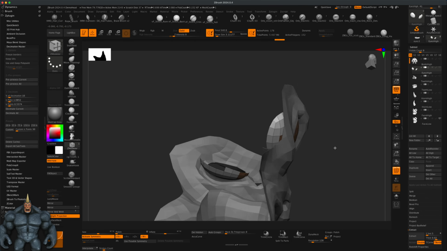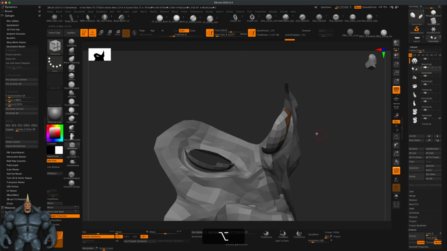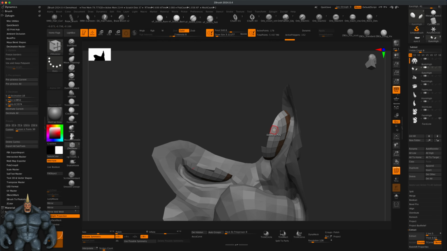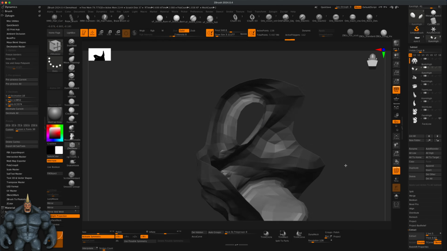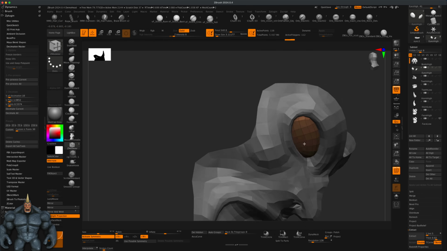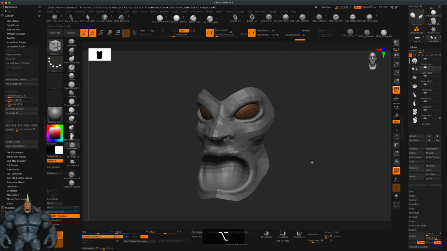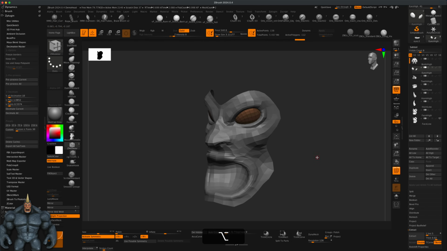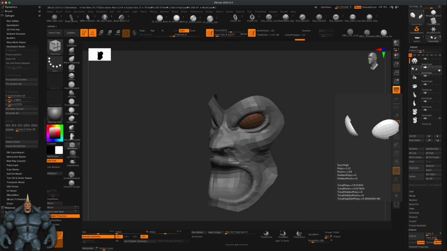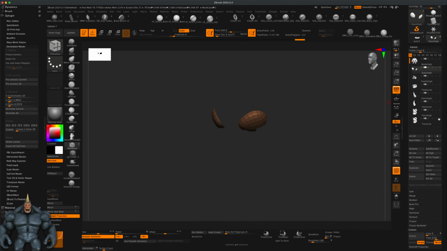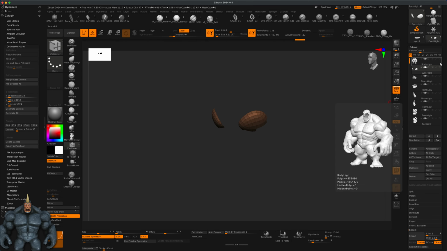It's a good way to keep it nice and clean. And now I can just click to delete it, and you can see that's much better, right? Very cool, and most importantly, again, it looks great from the front, right? That's all we really want. Great, so now we have low poly eyes.